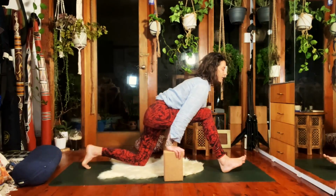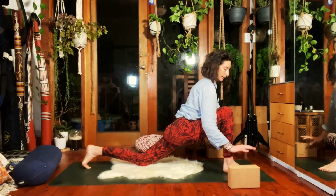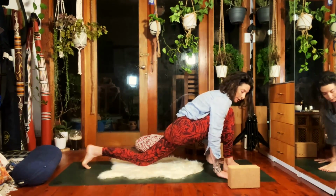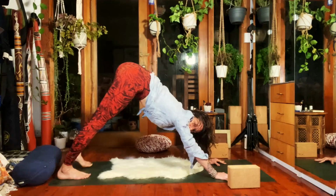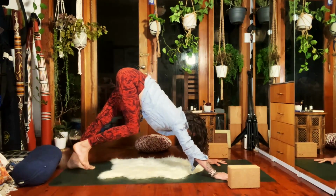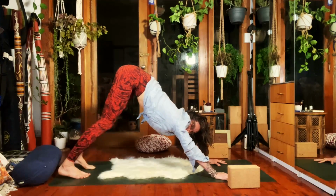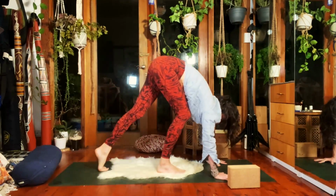And inhale, come forward. This time we're gonna plant the hands and come back into downward facing dog. So plant the hands, lift the back knee and press back into downward dog and just kind of walk out a little bit. Downward dog can be a full body stretch. We'll use it as that. And then walk the feet forward.